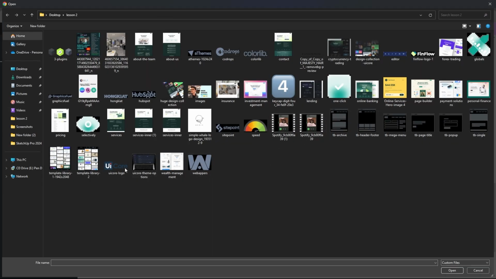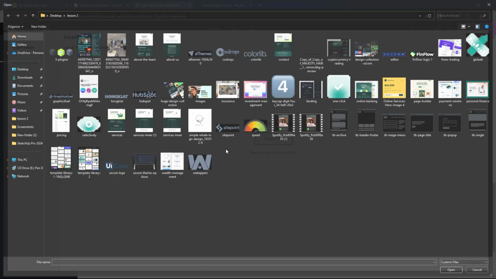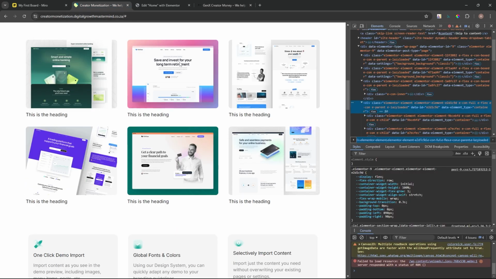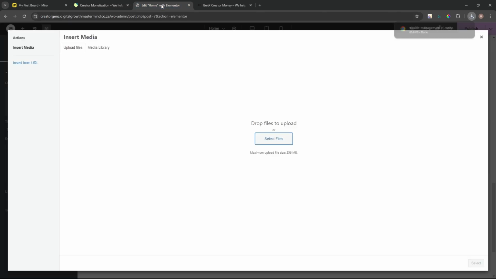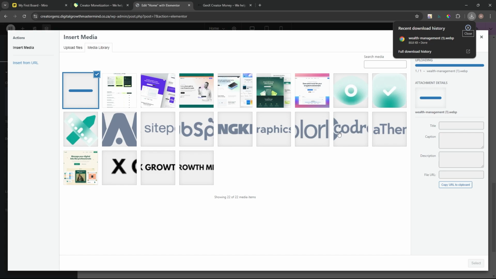Where is that guy? He's not in here. I don't see that image, so I should just download it. This one. It says it's there, but I didn't see it, so I'll just drag it in instead.